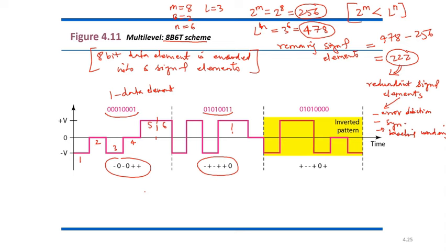One advantage is when we need to stop, or what is the signal that can indicate this: the data that is being transmitted. If the data that is being transmitted is inverted, and an inverted pattern is obtained, its meaning is that there is the end of the transmission, basically. So there is no need to go that deep, just understand how it is basically being encoded. Okay, so that is the basic idea of the multi-level 8B6T scheme.